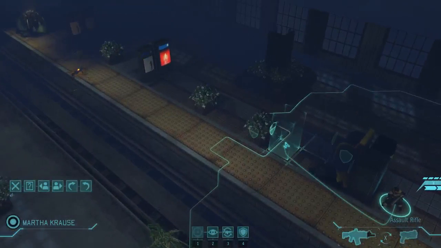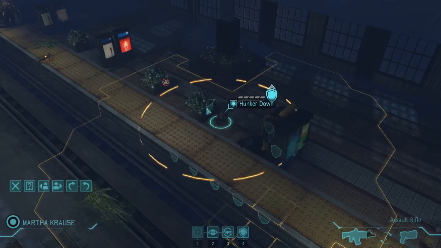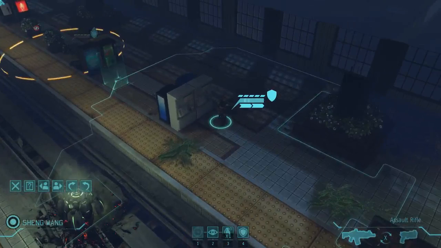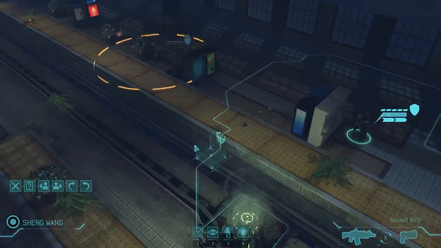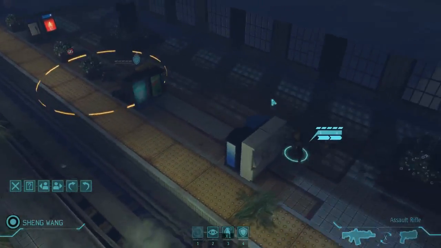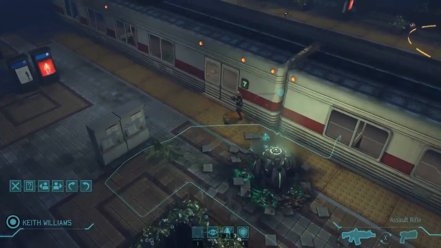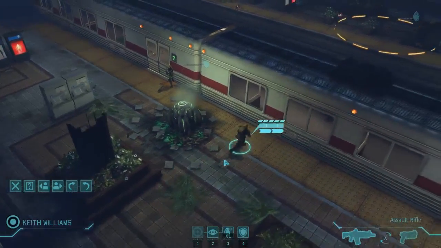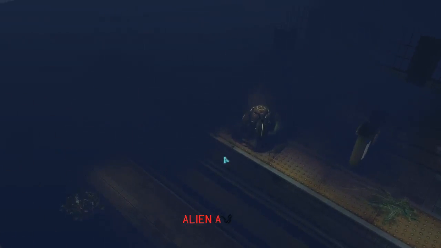So now I'm going to move into this half cover here and hunker down, because the aliens will probably advance in that position and try to kill me. And with this unit, I'm afraid I'll have to... I'll risk it, I'll dash right here. And with this guy, I'm going to move here and overwatch. You can overwatch through windows, so that's fine.